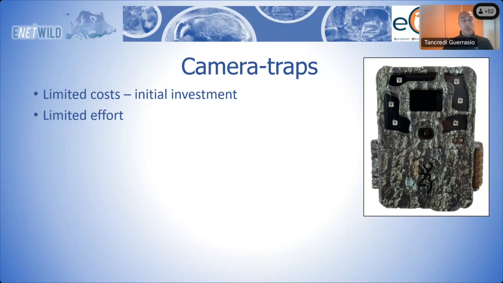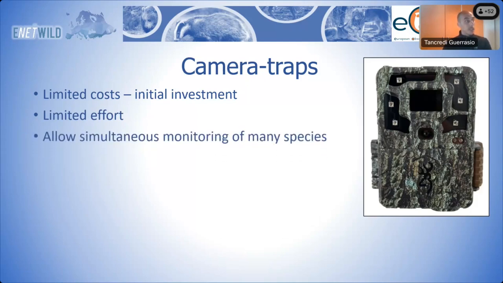And in general, with respect to many other methodologies, the effort is also reduced by the fact that they allow to monitor many different species at the same time. And this is crucial to us, because we are not targeting a single species, but we are targeting a mammal community of all the medium to large sized mammals. And this would, in most cases, require to implement many different methodologies, while with camera traps, we can implement a single methodology that can allow us to monitor many species at the same time. And finally, they are relatively easy to use. There's no specific skill which is required in order to be able to learn how to use this tool.